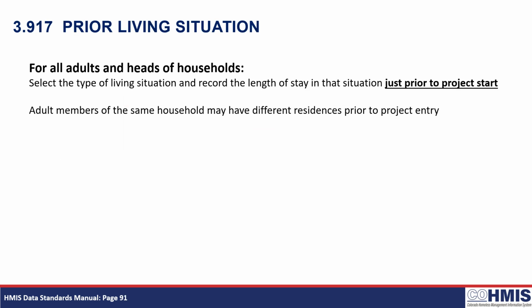For all adults and heads of households that we serve, we're instructed to record the prior living situation and how long they were in that prior living situation just prior to project start. It's important to note that adult members of the same household may have different residences prior to project entry. Sometimes folks are coming from different places as they enroll into our projects, and we can accurately capture whatever each of those prior residences are and how long each of those clients were in those locations just prior to project start.